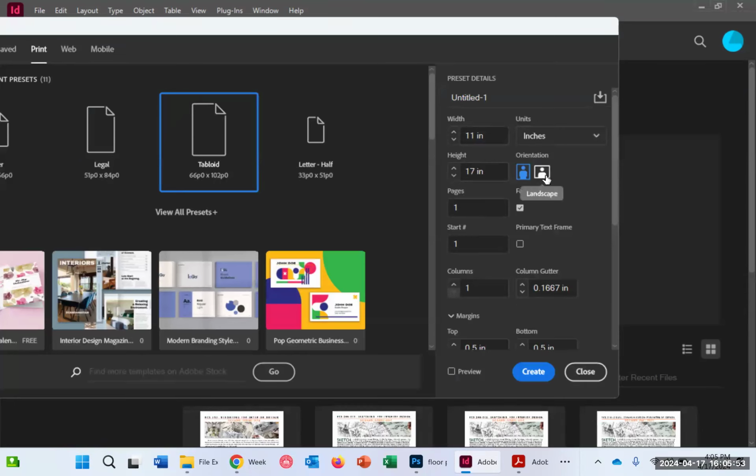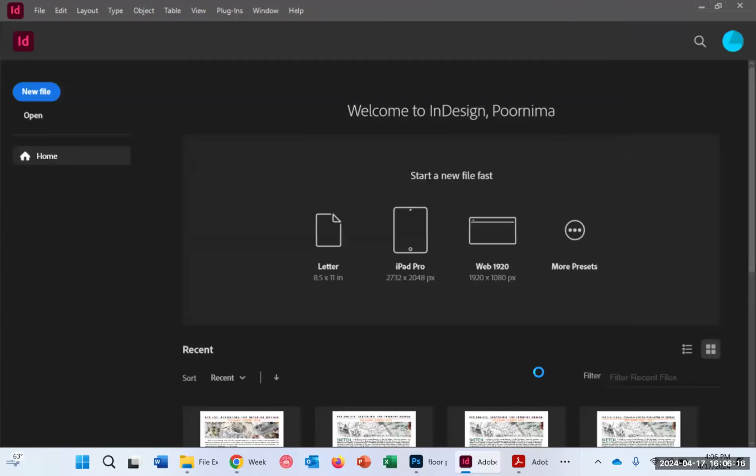If you have a vertical plan, you can use vertical. If you have a horizontal plan, you can just use landscape, and change facing pages, uncheck it, because we just need one page. We don't want multiple pages connecting to each other. So uncheck that, one simple page. I will say create.